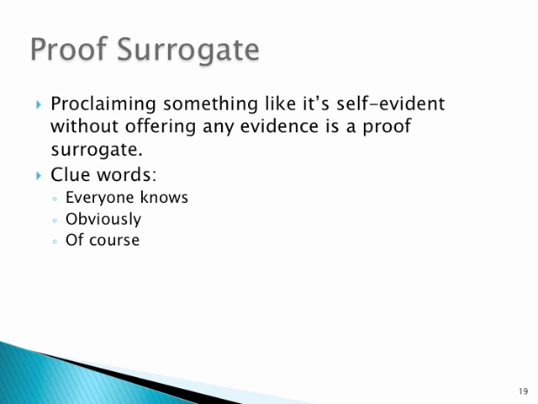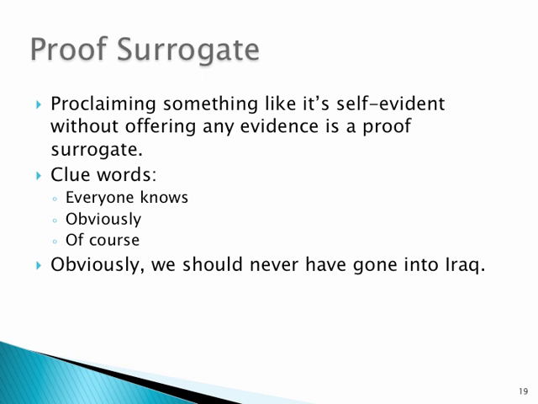For example, obviously we should have never gone into Iraq. Well, that's really controversial. People say at the time we thought there were weapons of mass destruction, and there was this evil dictator, that it was a humanitarian mission of sorts. But other people say, well, come on, it was a ploy. We were going there for oil. There were no WMDs, etc. But you need to talk about those reasons, and if you don't give them, then you've got proof surrogate.